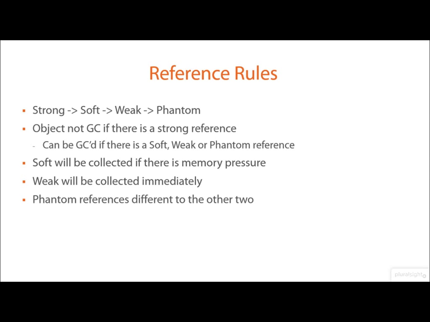And finally, we have phantom references. And phantom references are very different to both soft and weak references. For example, if I have an object that has a strong reference to it, and I also have a weak reference or a soft reference to that object, if I take, for example, the weak reference and call its get method, that will return me a reference to the object. A phantom reference does not behave this way. Once I have an object and I have a phantom reference to it, it doesn't matter if that object is alive or not. I can never retrieve the object through the phantom reference. So the phantom reference must be there for something, and we'll see later on an example of where this thing may be used.